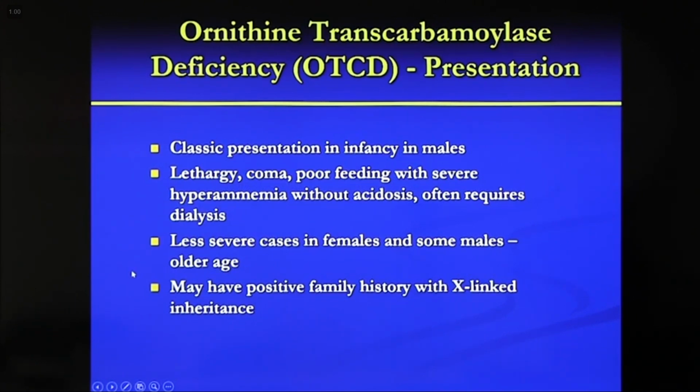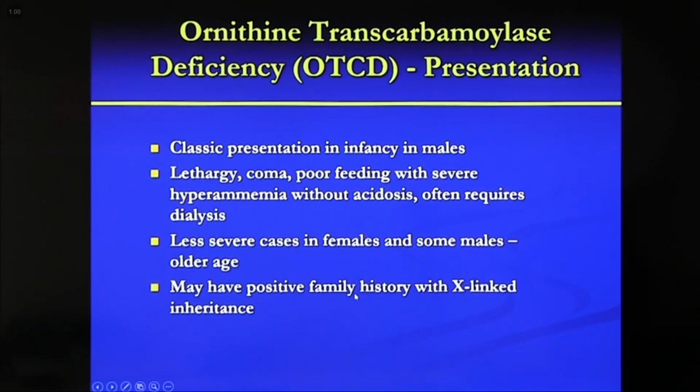There are less severe cases in females and some males. So this is not completely X-linked recessive, because X-linked recessive disease would not present in women, but this can, and it can present in fatal presentations. For example, in pregnancy, if you take certain medications like Depakote, if you have bariatric surgery and therefore you lose a massive amount of weight, females and less severe males can present later.